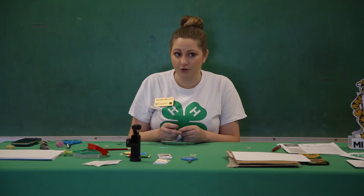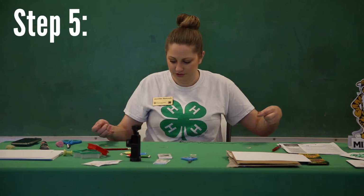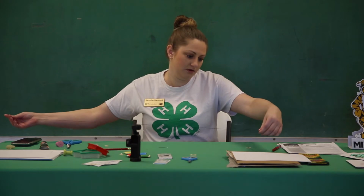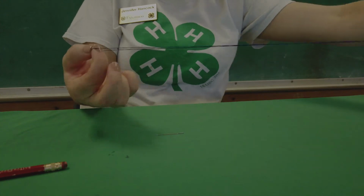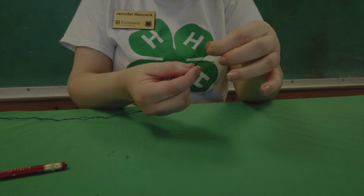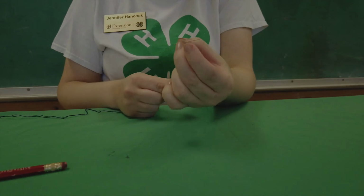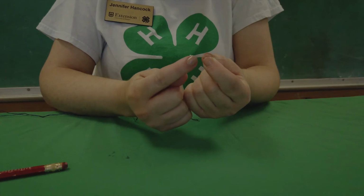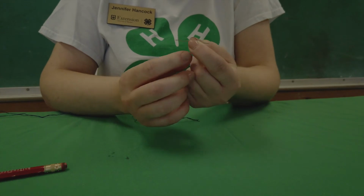Now that you've separated your embroidery floss into 2 strands, it's time to thread your needle. To do this, you're going to fold that one long strand in half, just like this. And when they meet, it now looks like you have 4 strands. Take your needle. I like these needles. They have a rounded tip and a large eye, so I don't have to fuss very much with getting that embroidery floss through that eye.